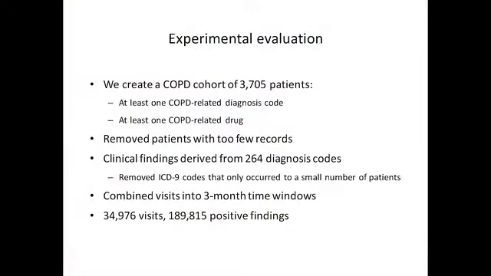So we evaluated this using a data set of almost 4,000 patients, where again, each patient we observed for only a couple of years, 1 to 3 years. And the observations that we observed were 264 diagnosis codes, the presence or absence of each of those diagnosis codes during any 3-month interval. Overall, there were almost 200,000 observations of diagnosis codes in this data set.